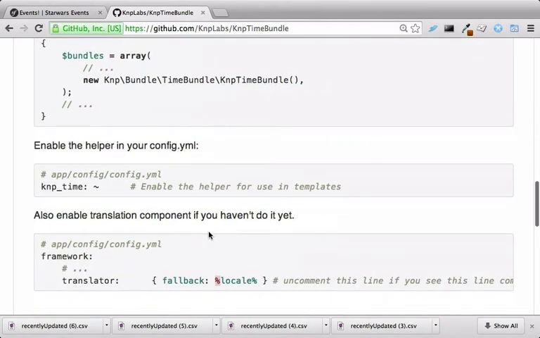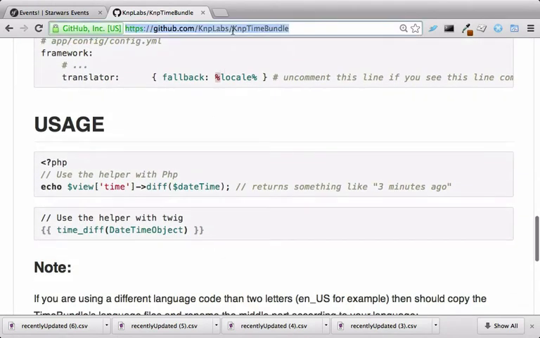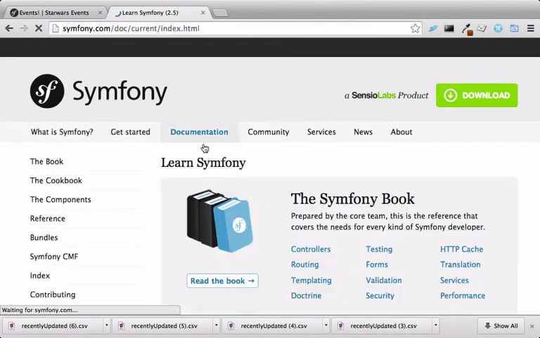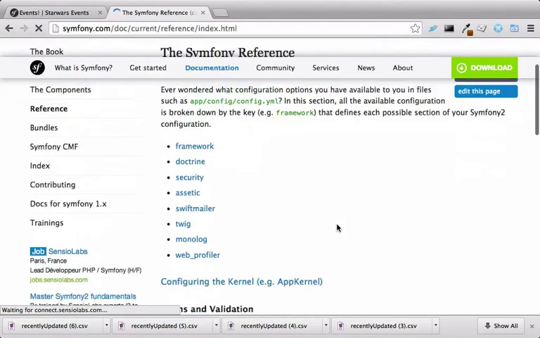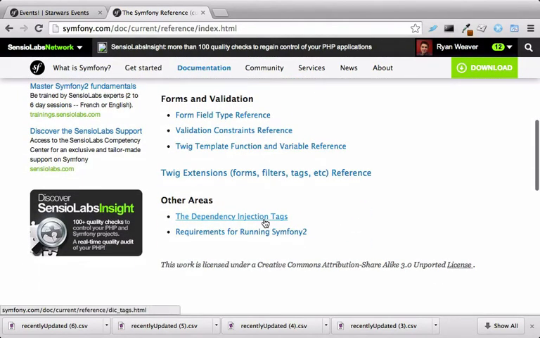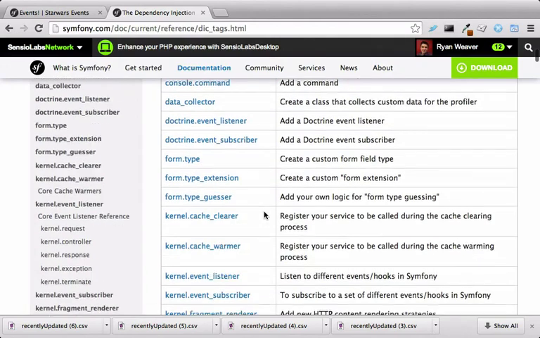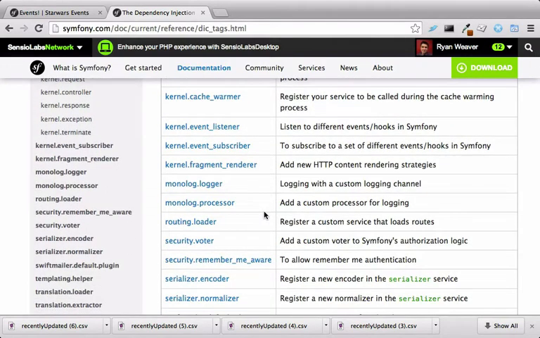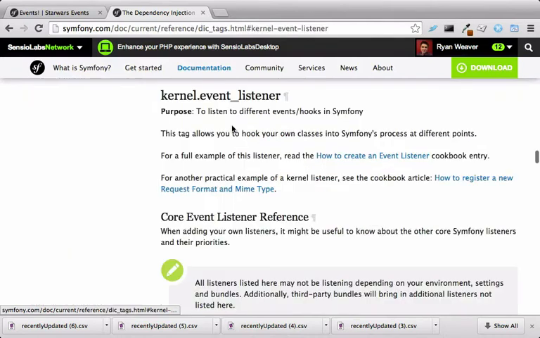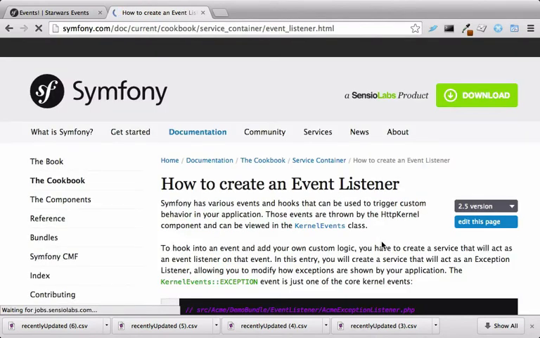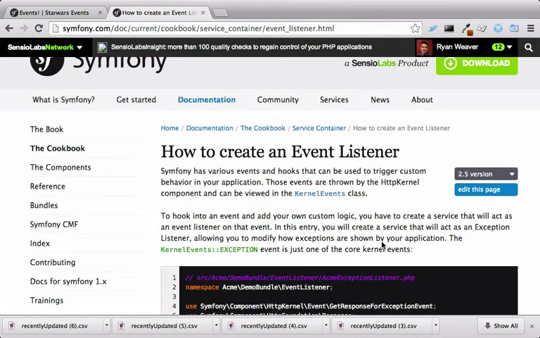What other tags are there? Well, I'm so glad you asked. In the reference section of the docs, we have a fantastic page called the Dependency Injection Tags. If you're doing something really custom or awesome in Symfony, you're probably using a dependency injection tag. You won't use them too often, but they're key to unlocking really powerful features. A very important tag is kernel.event_listener, which allows you to register hooks inside Symfony at various stages of the request lifecycle. That topic is for another screencast, but we'll cover a very similar subject next: doctrine events.